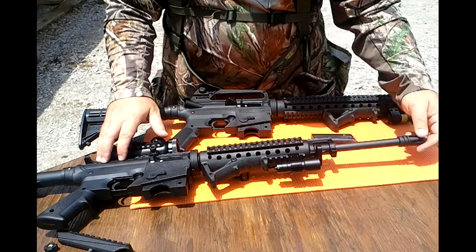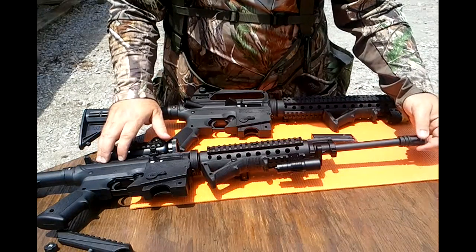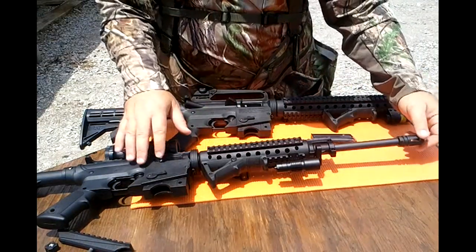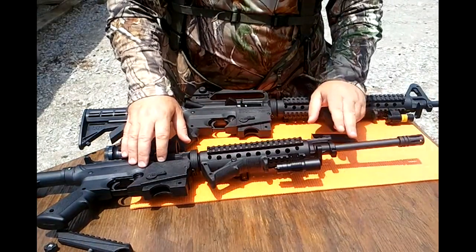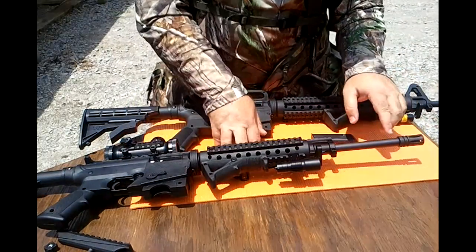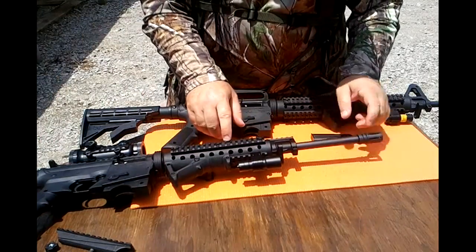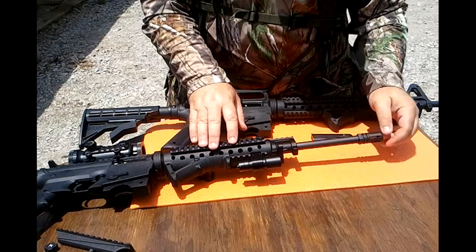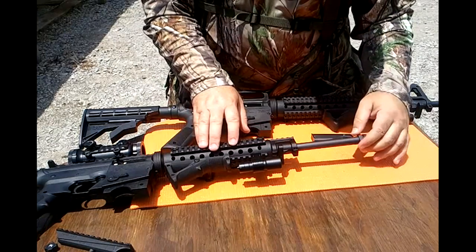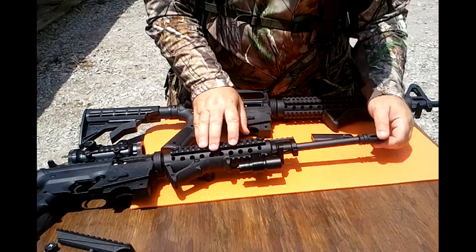Now, here's an interesting problem with this. This is not the original flash hider that came with this rifle. I didn't like the look of that flash hider, so I got a different one. But the problem is, you might be able to see it on this rifle, there is some grip that had to occur here. I don't know what Mossberg did or what their folks in South America did when they built this. The barreled actions are being made outside of the United States. They torqued this down so hard that I had to take this down to the gunsmith to get it off. I don't know how they got it off, but they got it off.